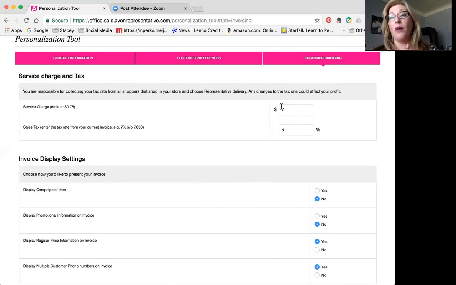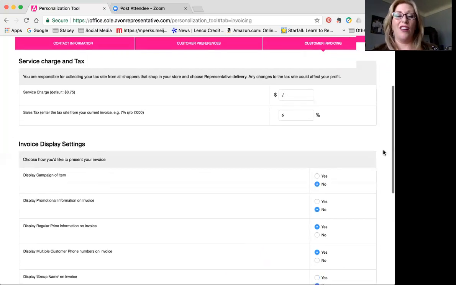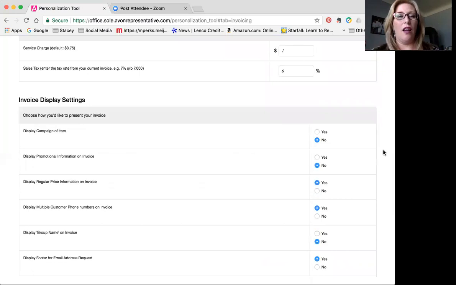Another reason is they've upped our shipping costs. Our shipping costs are still very reasonable, but they're more than what they used to be. So if I can collect $1 from each one of my customers, I'm covering that without a doubt. And it's also maybe helping cover the cost of samples that I give out, the cost of brochures, and I'm able to give more to people that way and not feel like I can't afford to do this. So that covers that cost. That's where I take that out of.